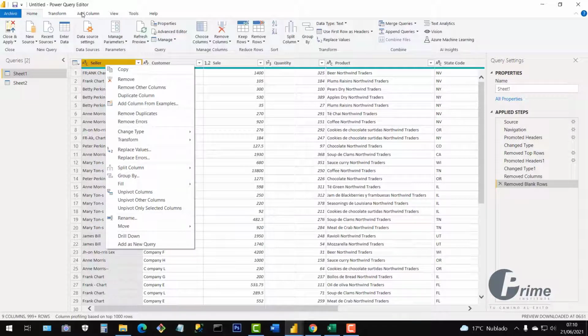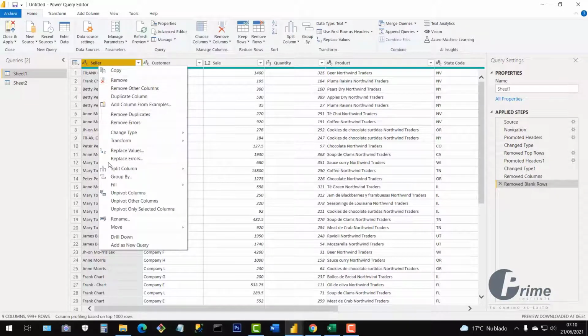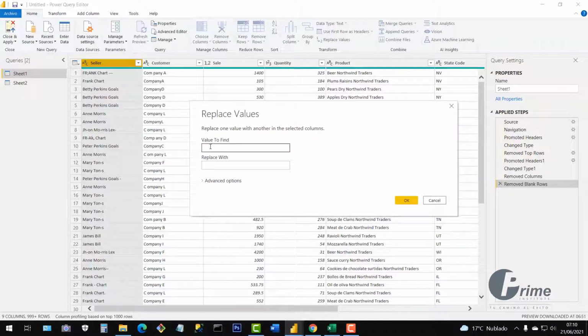For instance, I can say replace values. So here you will see how you want to replace it. I want to search, for instance, the semicolon, and I want to replace it with nothing. And click OK.